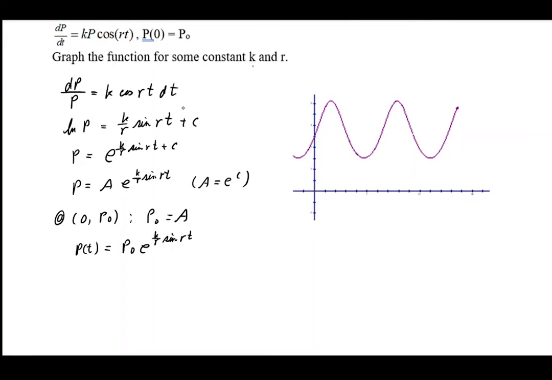So this right there is P naught. And we go through the seasons because many species only have offspring at certain times of the year. Okay, so the population goes up and comes back down and goes up and comes back down. See, when sine is positive, this looks like an exponential growth function, but then inevitably sine will turn negative, then you go through exponential decay and then growth and decay. So that's why this part is wider than the peak up there.